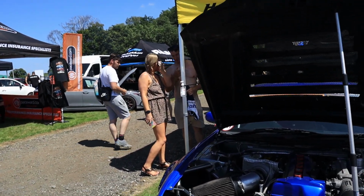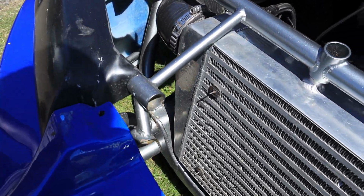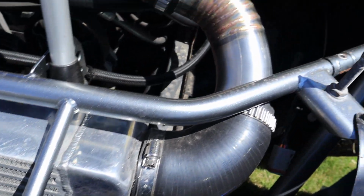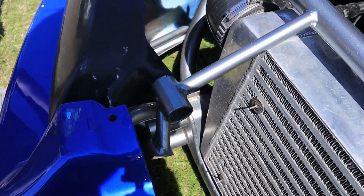So straight away, one of the most obvious things is all of this framework that we've got going on the front end. A lot of the front bodywork has been cut away, and we're running this pipe setup. Is this something that you learned through your S14 as well? Because it's quite similar, I guess, in its layout between the two cars, right?